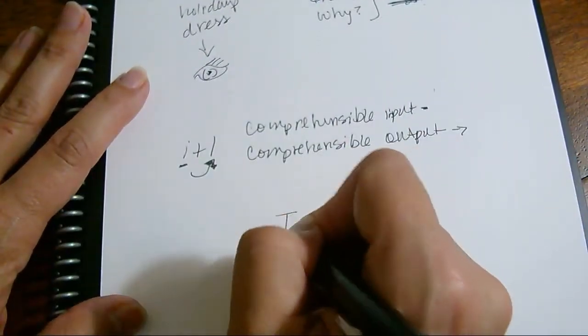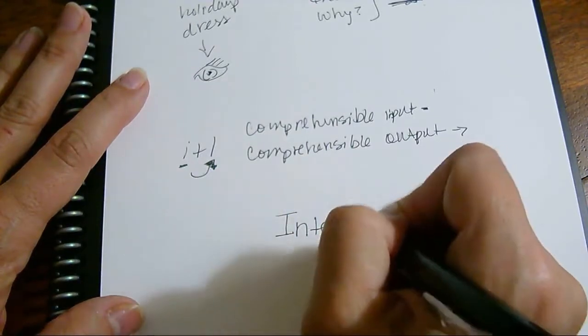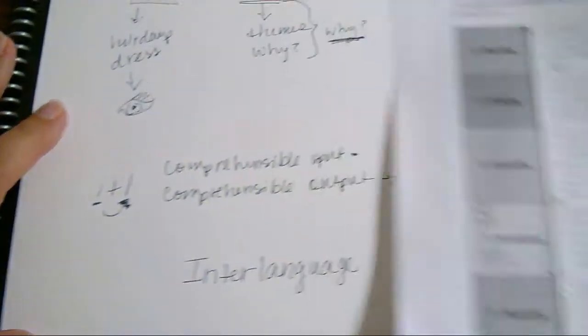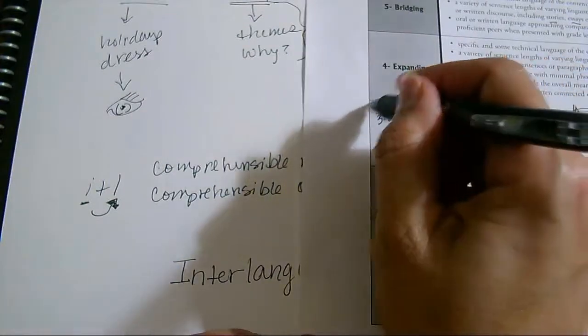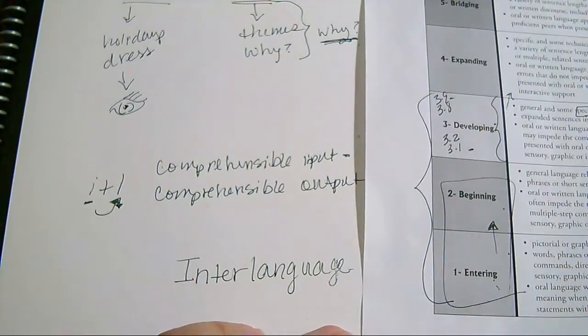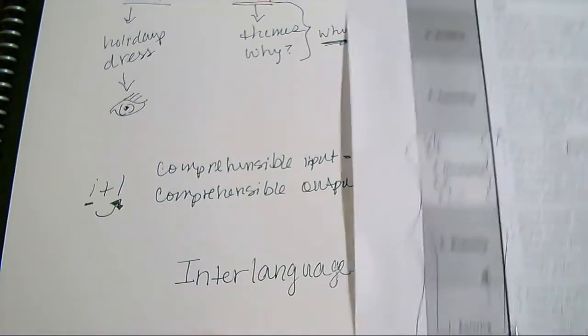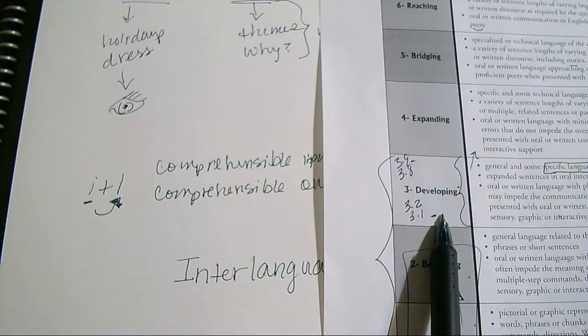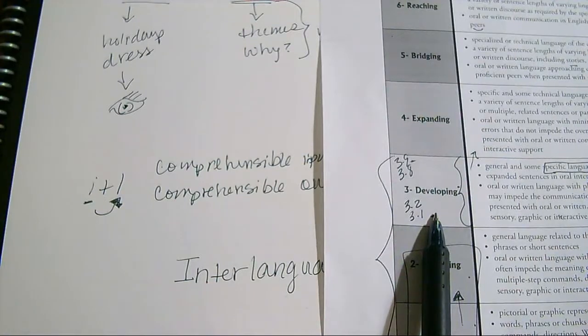The last thing I want to go over is this concept of interlanguage. So when students are learning language, and we're in this 1, 2, 3 range here, they are oftentimes going to switch between their two languages. And if you have learned a language, you will understand that there are sometimes when you're thinking and you can only say a word in one of the languages. That happens to me quite a bit, even though I may be a level 3 in Spanish. I speak enough to get around and get a good rate on taxis. There are some words that I just can't say in English because they don't mean the same.